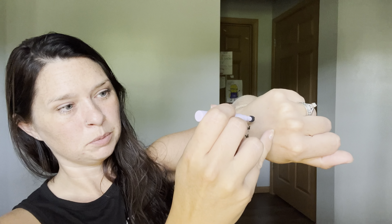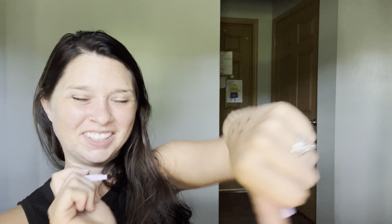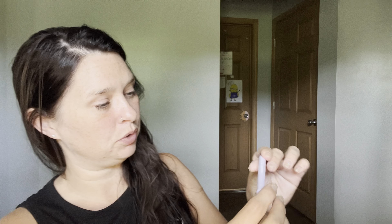I found one more makeup-type item: another LA Colors — this is a stamp pen with a little tiny butterfly shape. It just leaves a little stamp on your skin. This is a Tattoo Stamp Pen, Temporary Tattoo in the butterfly design, color black. It has a shelf life of about six months and was made in China. Still a really cute, fun thing, especially for kids — I can see London putting those all over the place.